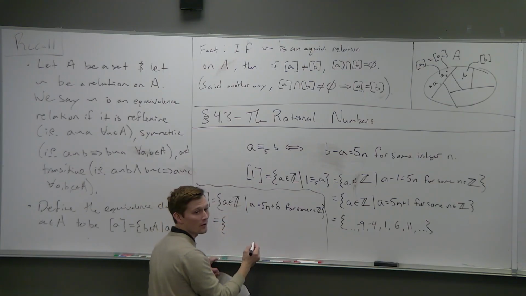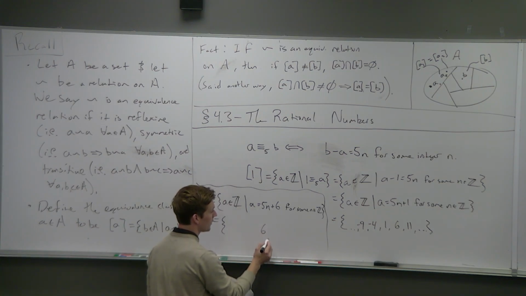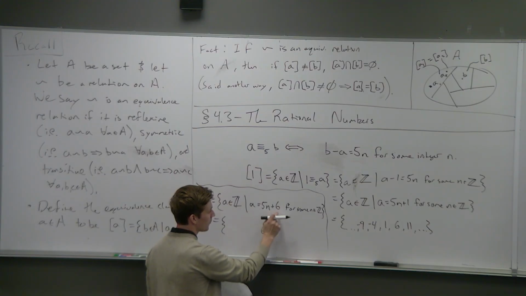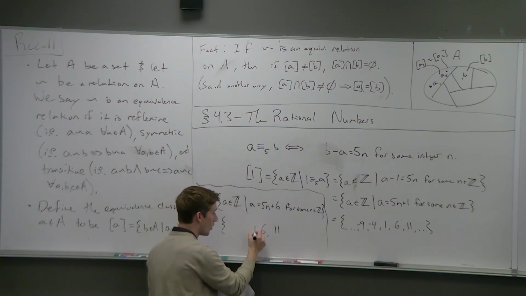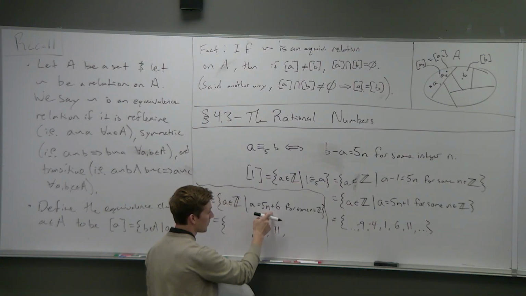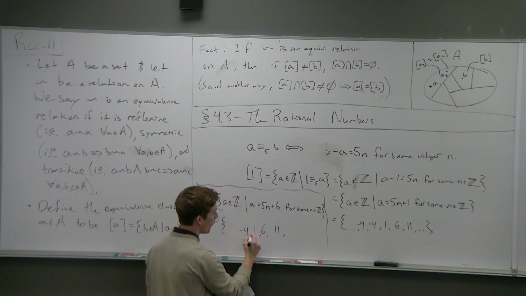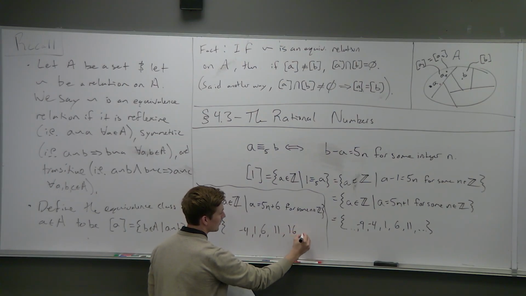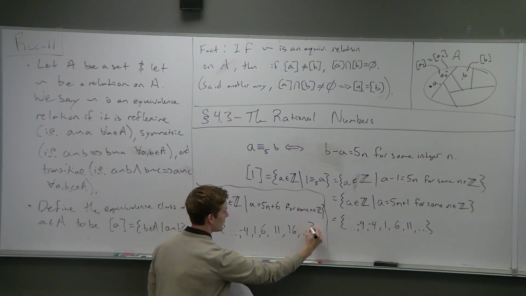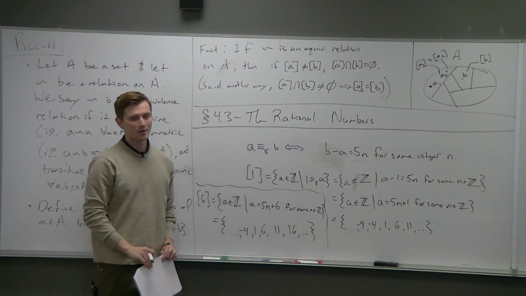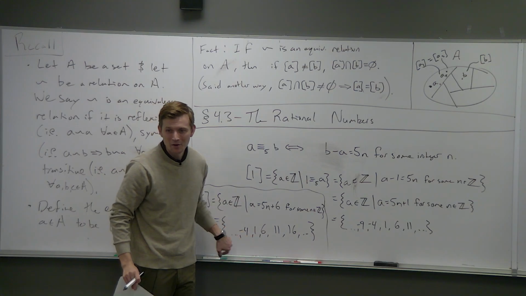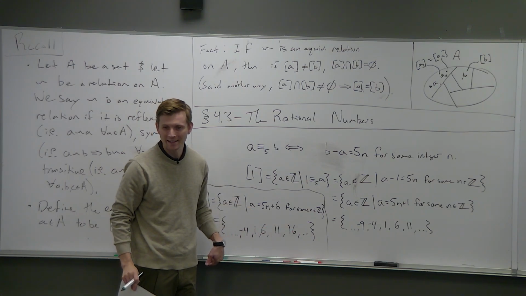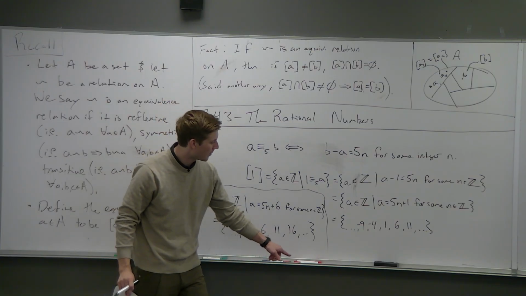Now you can just directly go through and compute this. What if you take n equal to 0? Then you just get 6. What if you take n equal to 1? Well, then you get 5 plus 6, that's 11. n equal to minus 1? Minus 5 plus 6, you get 1. And see how it keeps going like this? Minus 10 plus 6, you get minus 4. Let's do 10 plus 6, you get 16, right? And so on. Look, it's the same as that one. Since there is no actual middle of this set, I'm just trying to write out what this big old set has in it in a kind of obvious way. It's the same thing.